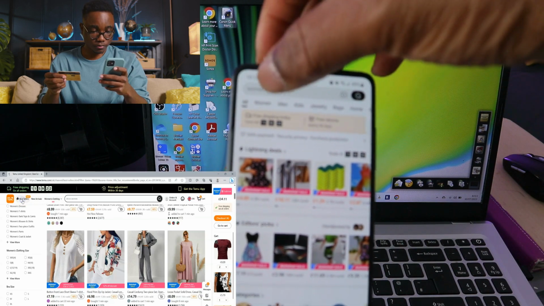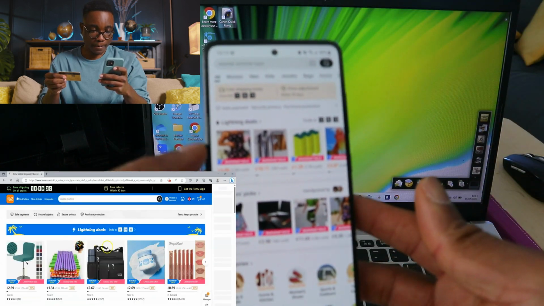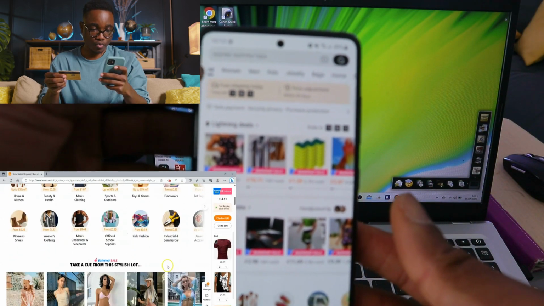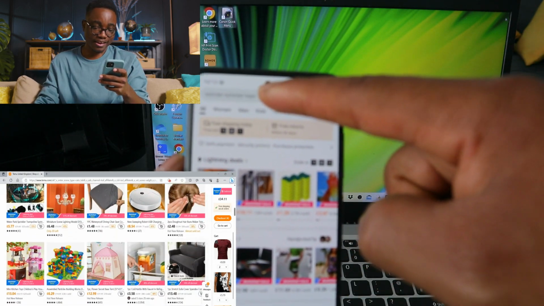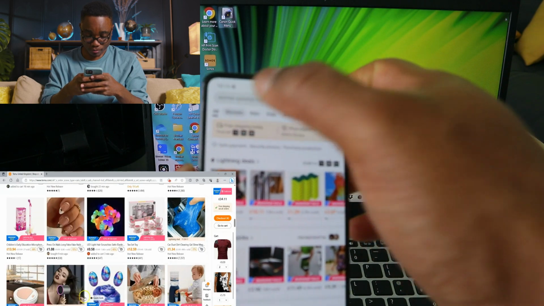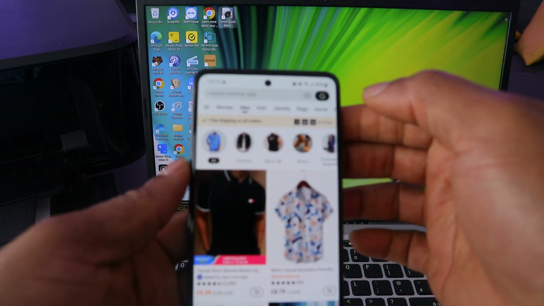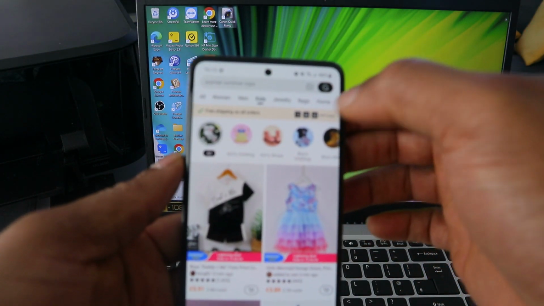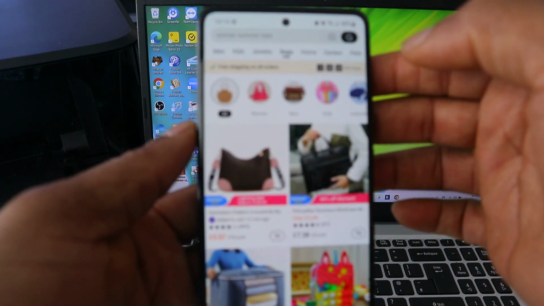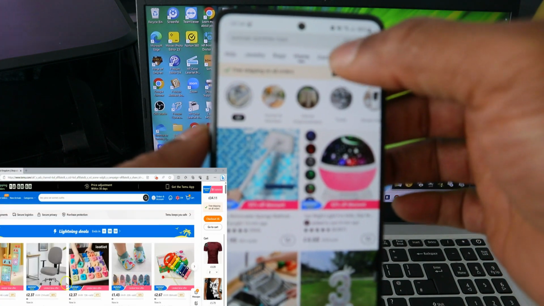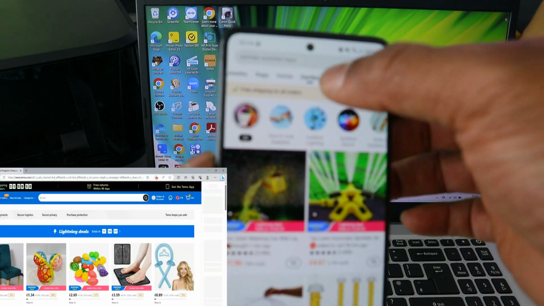you will see the categories. Okay, first of all, using your phone, you will see all. Then if there's anything you are searching, you can search it on top. Now you can see women, men, kids, jewelry, bag, home, garden, pet.